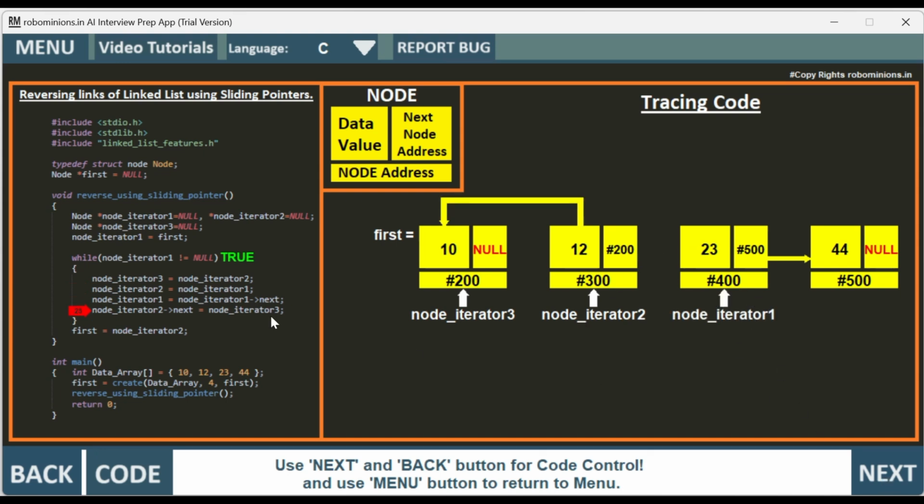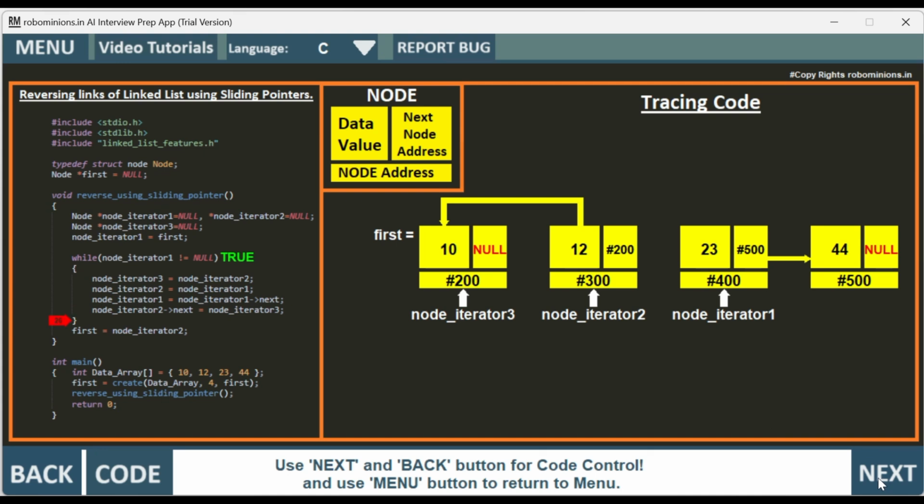Now you can see node iterator 2 next equal to node iterator 3. So the link has been reversed. The new next node address has been changed to hash 200. It was previously hash 400, now it has changed to hash 200, because node iterator 2 next equal to node iterator 3. So the link is reversed.